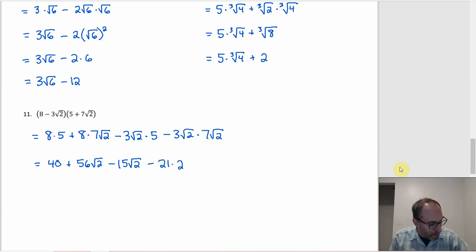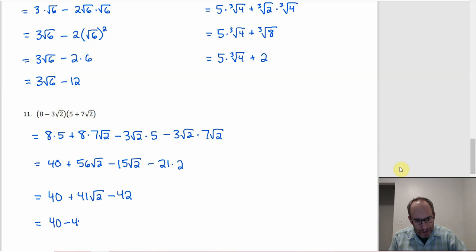All right, so then what we could do, I guess in the next step, because I'm going to simplify this to where it's a negative 42 at the end, but we could combine those radical 2 terms in the middle and say, well, 56 minus 15 is 41. So then that should be 40 plus 41 radical 2, and then minus 42. But then you could combine terms a little bit. So I'm just going to rewrite this so the 40 minus 42, and those are right next to each other. So I'm just going to put the term with the radical in it all the way over on the end, basically. But then 40 minus 42 is negative 2. So you'd get negative 2 plus 41 radical 2.